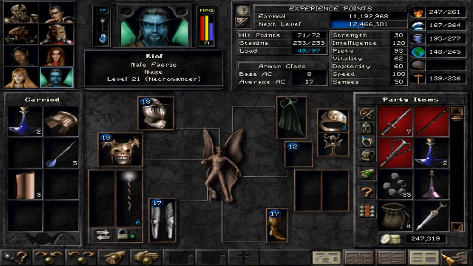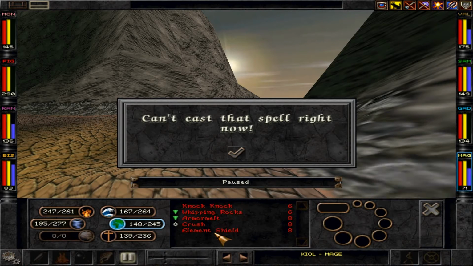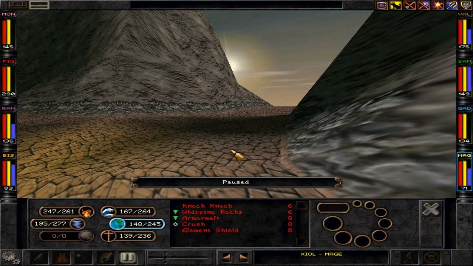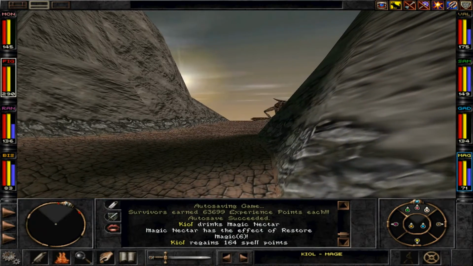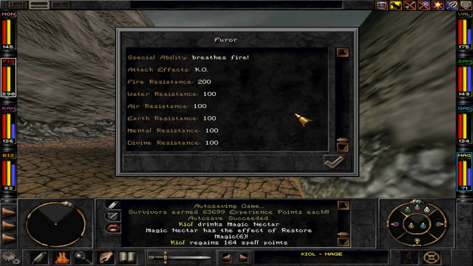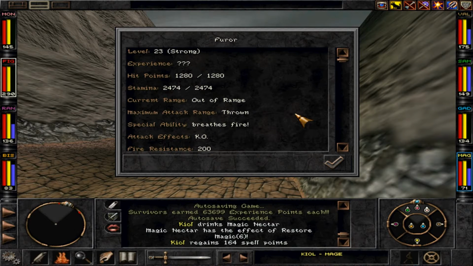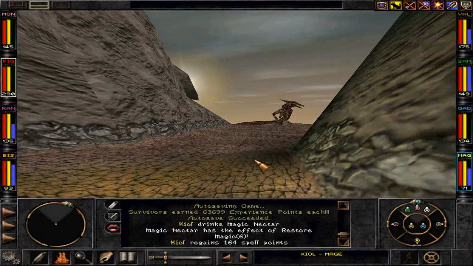But I do think we need to have enough spell points for a high-level elemental shield. And we certainly wouldn't have had enough earth spell points just a little time ago, because that will be necessary. Okay, well, furor it is then. I guess it's going to do a lot of nuclear tasks. It does have a ridiculous amount of hit points. That it surely does.